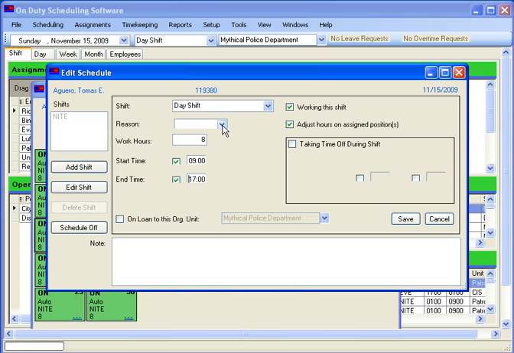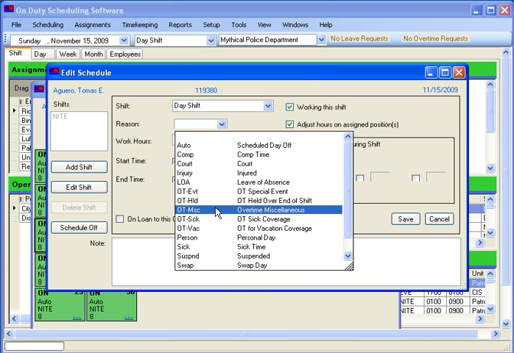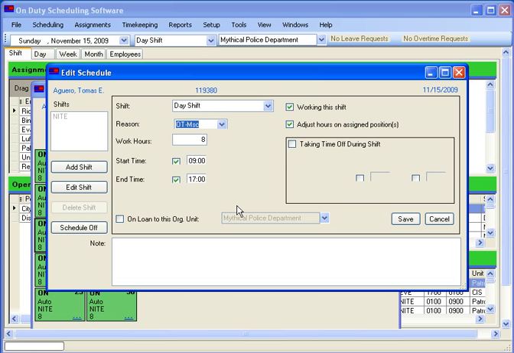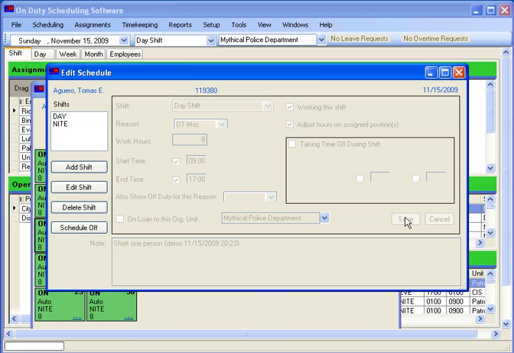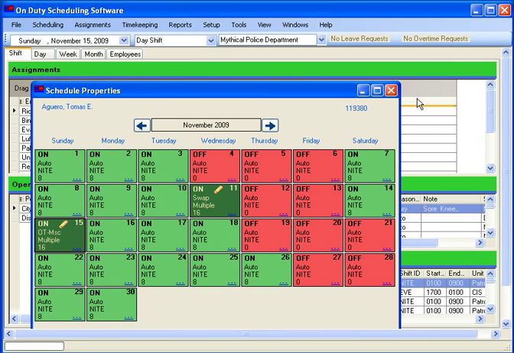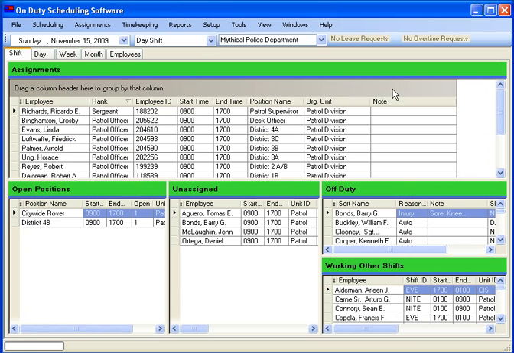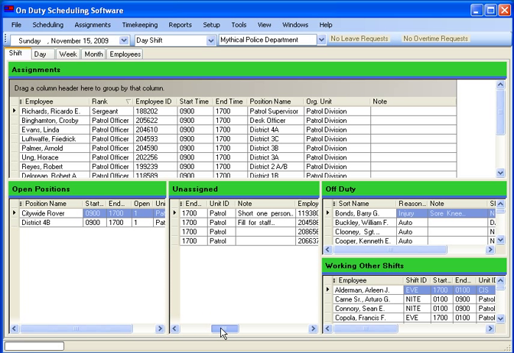Schedule Properties allows you to edit an employee's work schedule right from the main desk. It takes the place of the Change Employee Shift or Work Hours option in the previous version of On Duty. One great thing about the new Schedule Properties screen is that it lets you see and make changes to the employee's schedule for any day, not just the day you are working with on the main desk. One feature sure to make life easier is being able to see an employee's schedule notes right on the main desk.